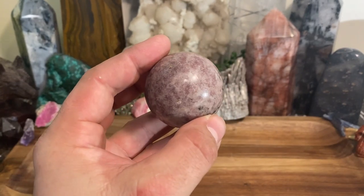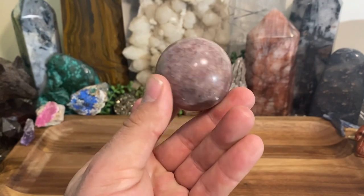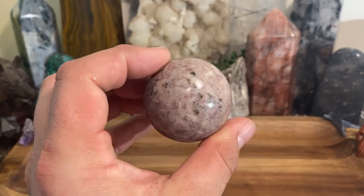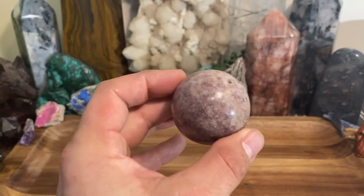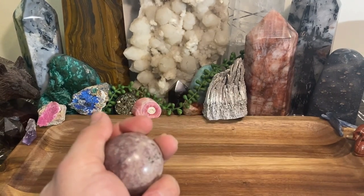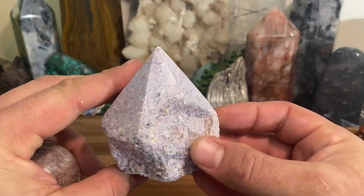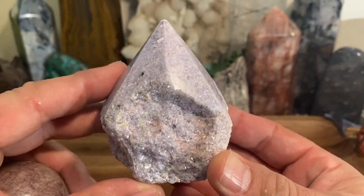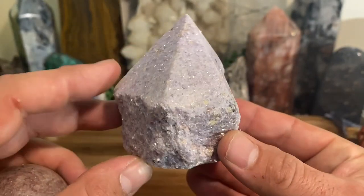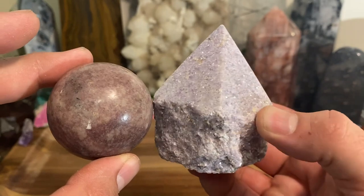Lapidolite is a light purple and silver combination. In a lot of specimens it's really eye-popping — this one is beautiful but not jaw-dropping. Here's a raw point: you can see it's a very light purple with silver flecks, little speckles in there. In person it's even more beautiful, just shimmering.